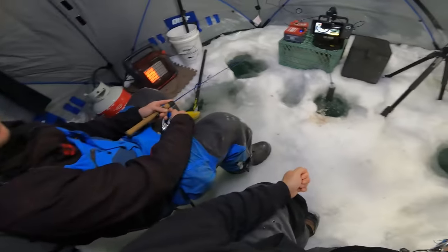When I'm guiding, first off, I want to talk to my clients and see what they want to go for, if they want to go for numbers or big fish specifically, and gauge what their skill set is. And then I base where we're going off the weather. Today it's low light, so we're fishing shallower, right? Hot, high sun, bright days, we're going to fish a little bit deeper off structure.